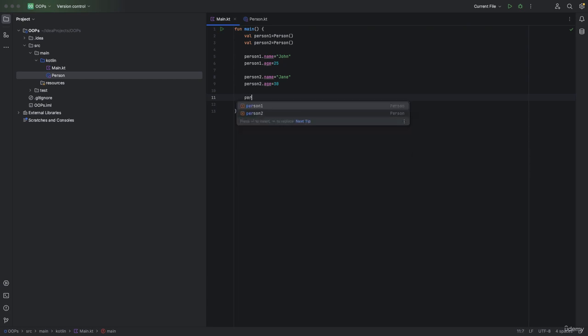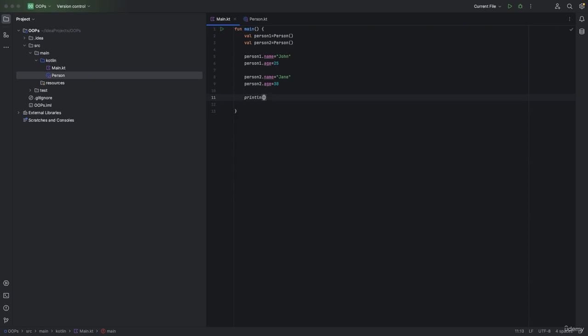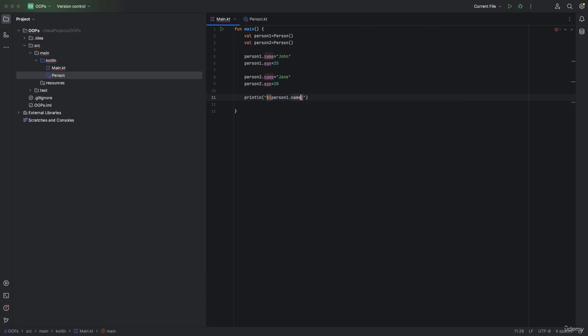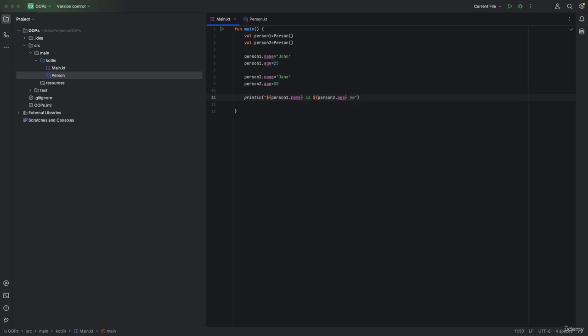So I'm going to say println, and in the string use curly braces with person1.name, then "is", then curly braces with person1.age, "years old".